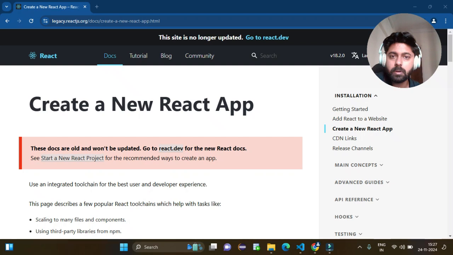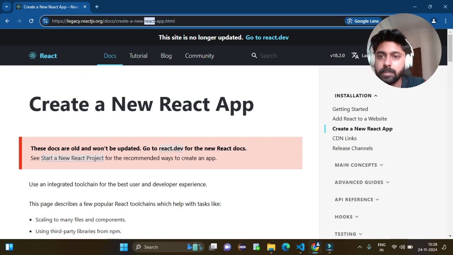In this video, we'll see how to create a React app, and in that a parent component and two child components. In that, we'll pass the data from parent to child as props, and then we'll see how it looks and how the data gets passed as props from parent to child. So let's get started.